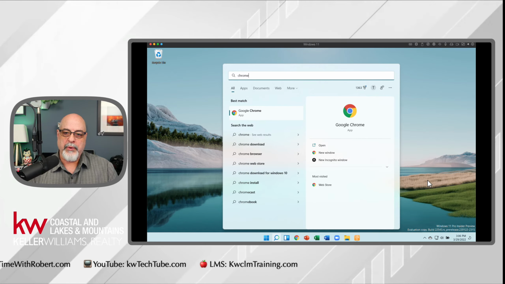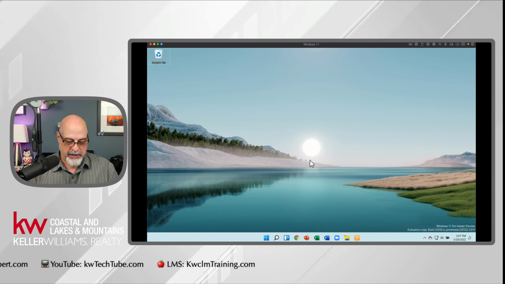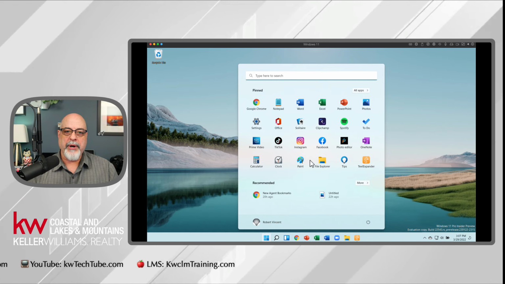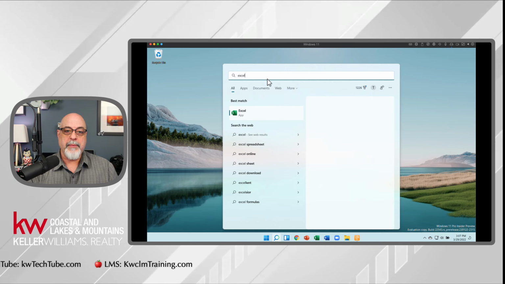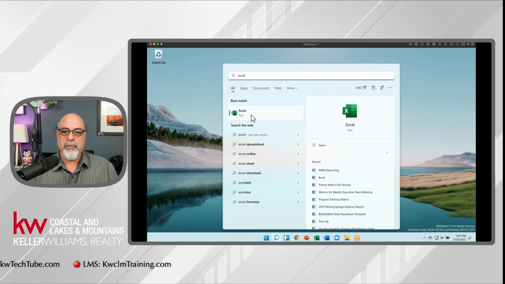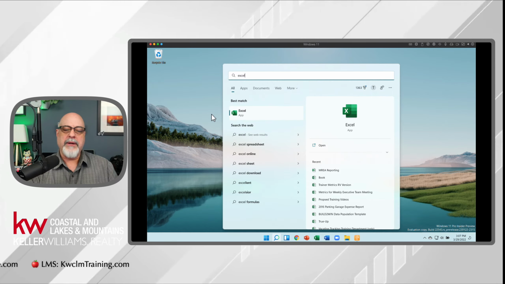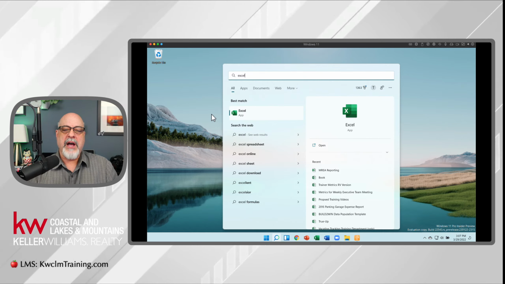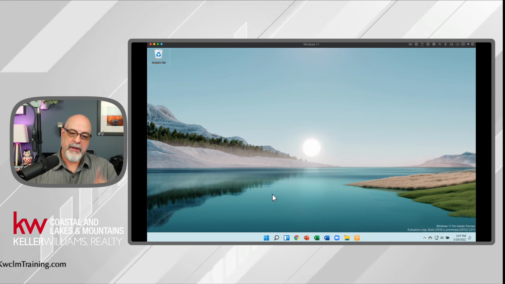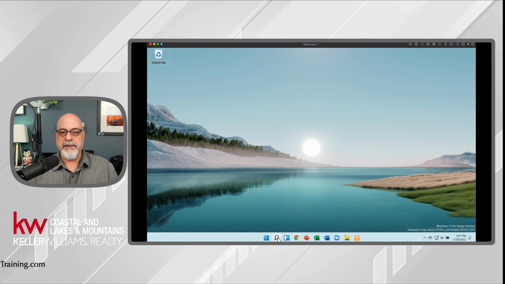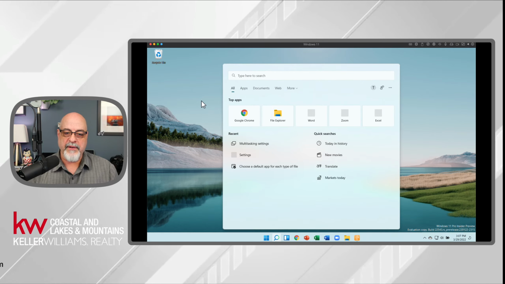Just to recap that for you. You don't have to click anything with your mouse. Right from your keyboard, just tap the Windows key, and it will bring up the search dialog where all you have to do is type. So if you wanted to find Excel, you just type in Excel and it's right there. It's a very, very quick way to do things. I'm not going to compare it to the Mac, but the speed is now very quick for searching. All you got to do is tap the Windows key on your keyboard and start typing. Of course, you can always click the search icon and do it that way, but I think that's a much faster way to find things.